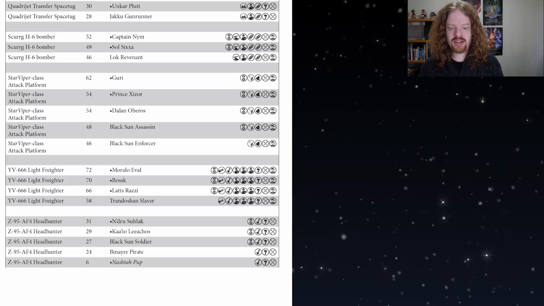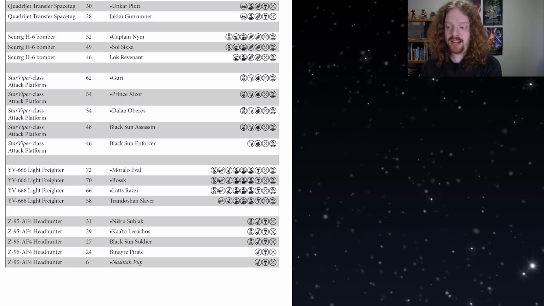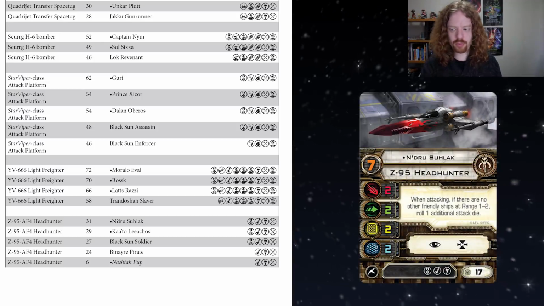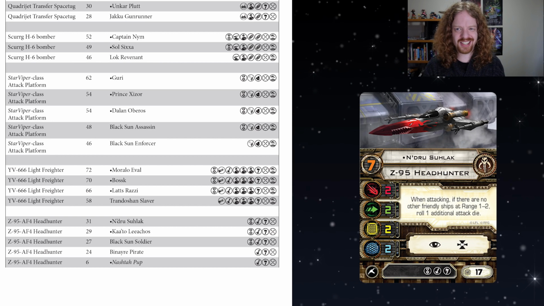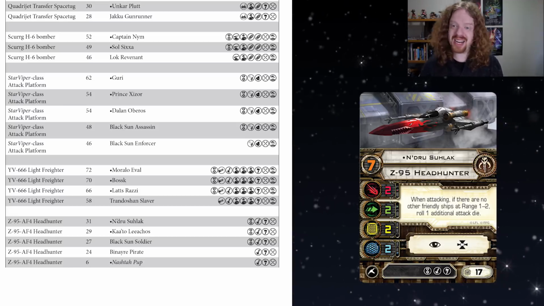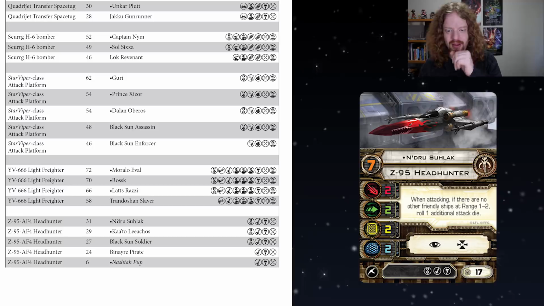Let's move on to the Z-95 Headhunter, which has had no change in its modification slot. The Black Sun Soldier has gained a talent, which is always great to see. Let's bring up Ndru Suhlak. Previously was 34 points, now 31 points. Cool. No complaints there. Doesn't really have any craziness in second edition. Can't do the whole Lone Wolf cluster missile thing anymore. He now only works on primary attacks. I still think that's good. I still think having a 3 red dice primary a lot of the time with this pilot is a good thing, so I'm not going to complain there.